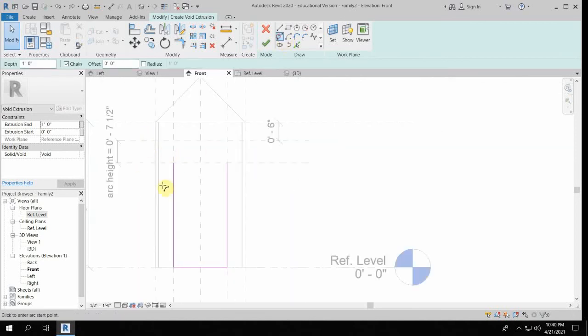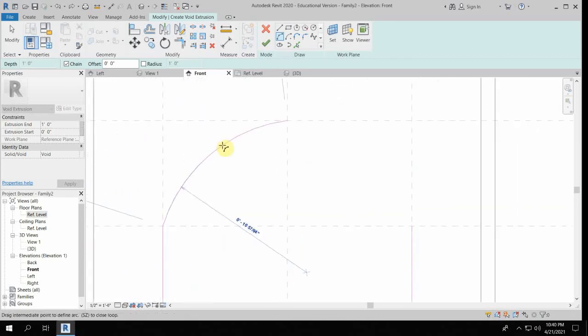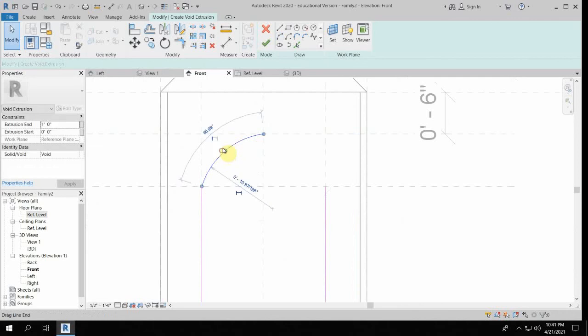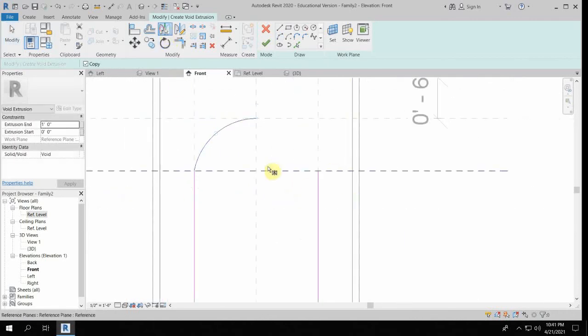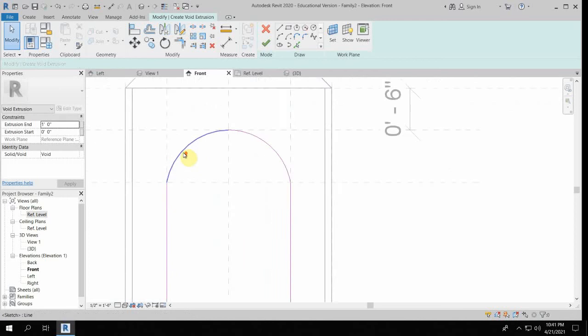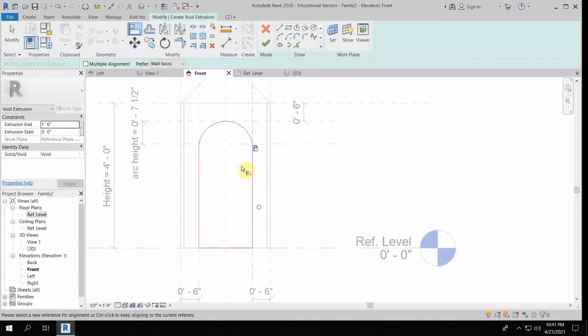Okay, so I'm going to click on this one, click here, click at that intersection, and then come out a little ways. And this I'm going to maybe add a little bit more, and then I'm going to mirror this here. Okay, I'm going to type in AL, click on that, and then I want to hover over until I get the point and lock it. Same thing here, click here, hover over until I get the point and lock it. Click here, hover until I get the point and lock it.